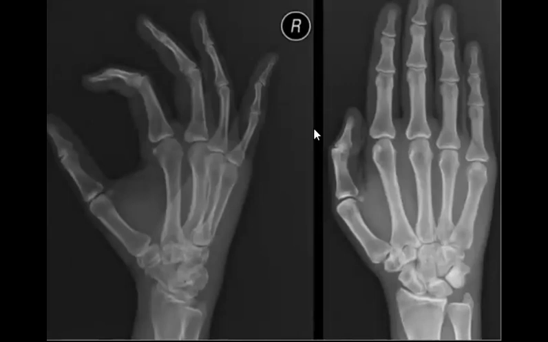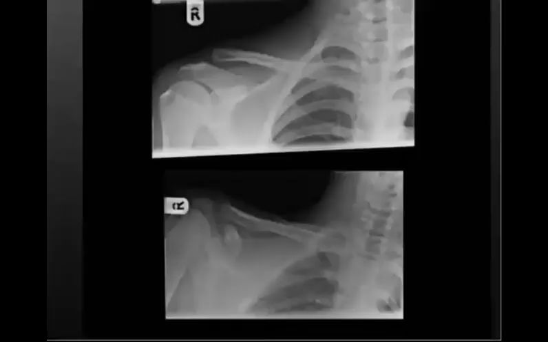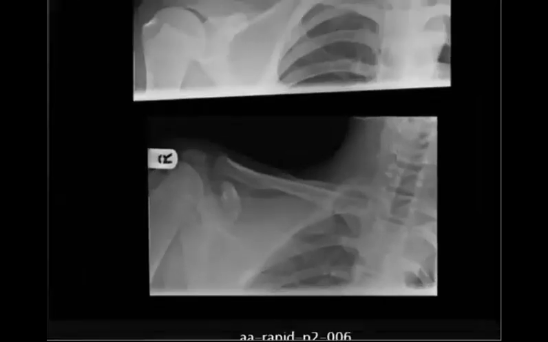Can you, yeah, it's the same case, sorry. Yeah. So what is the abnormality here? This one is an easy one.